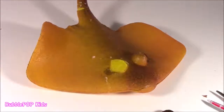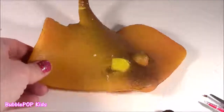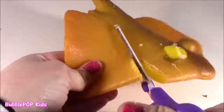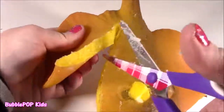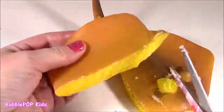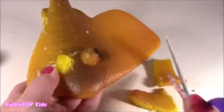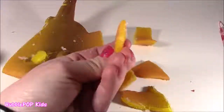Looks like pineapple. Kind of funny, I chopped open a crab like this the other day, one of those grow crabs, and to tell you the truth, it's the same stuff inside. It is this yellow, kind of jelly stuff. It's nothing too special, but it's super fun to chop it up. It feels like I'm cutting a piece of fish. Bubble, this legit feels like we are filleting right now. It feels like we're filleting a piece of fish. And that looks like a hash brown from McDonald's or something. So bad. We're gonna have stingray soup for dinner. Put a little salt and pepper. Look at that. Looks like potato.